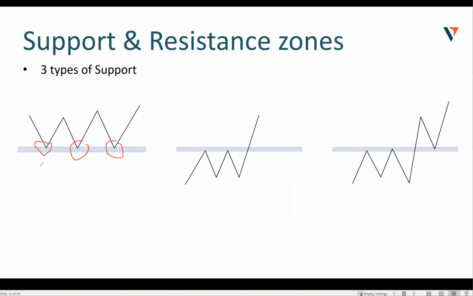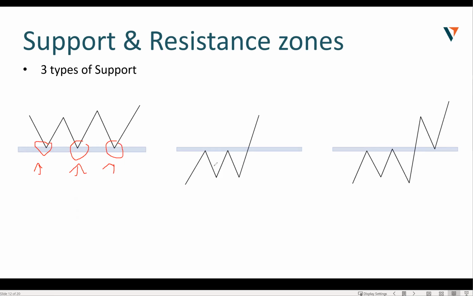What this also represents is that there are buyers coming into the region itself. Every time price reaches this level, you can see that the sellers are basically exhausted. You don't have sellers coming in to push price much lower, whereas you have buyers entering the market. So this is the first kind of support level that we have.